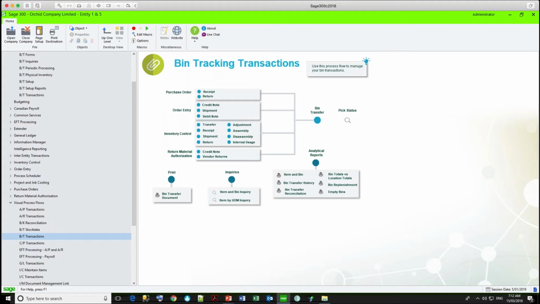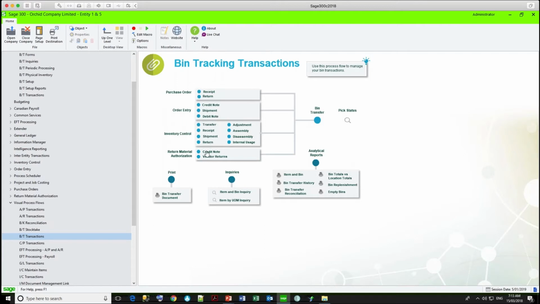And same for all the inventory control documents. If you have multiple locations, you'll definitely be using IC transfers between locations, but you may or may not be using the IC receipt, shipments and returns, but you might be using the assembly, disassembly, or internal usage. Any of these documents will result in a bin transfer. A transfer would be a pick from one bin and location, and a put away into another bin and location combination. Or an assembly would be a pick of all the raw materials and a put away of the finished goods. So any of these documents will result in a bin transfer where you then fill in or confirm the bins associated with that movement.